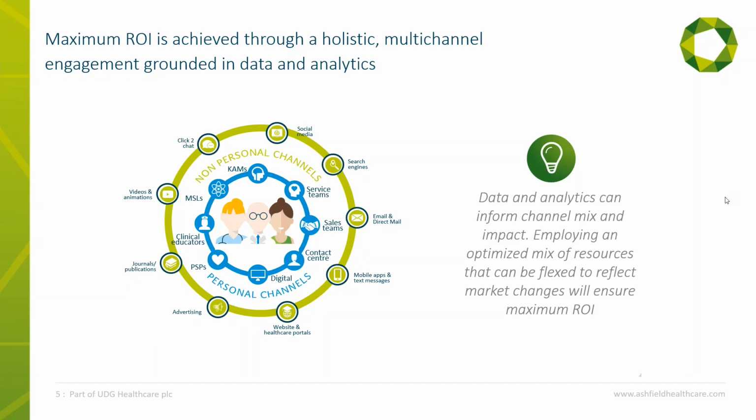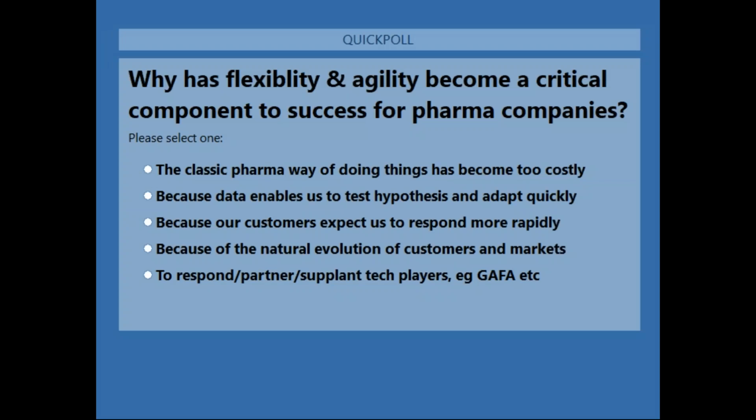I think it might be a nice idea for us as an audience to reflect on some of the things that you were saying, Julian, in your very first slide where you talked about some of the issues. And by the way, thank you for those of you who are asking questions. I can see them rolling in, and I will come to them in just a moment. But before we do that, let's have the audience take part in a poll question.